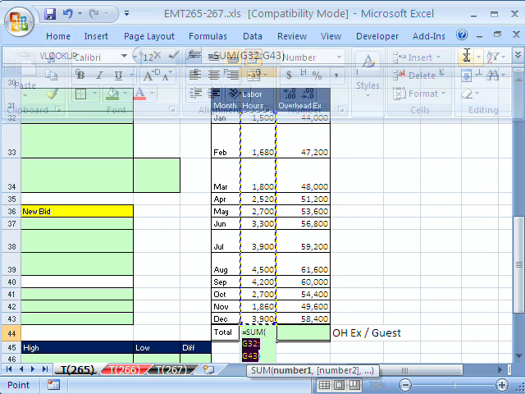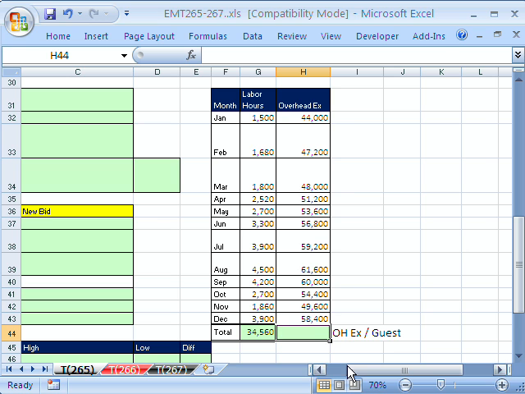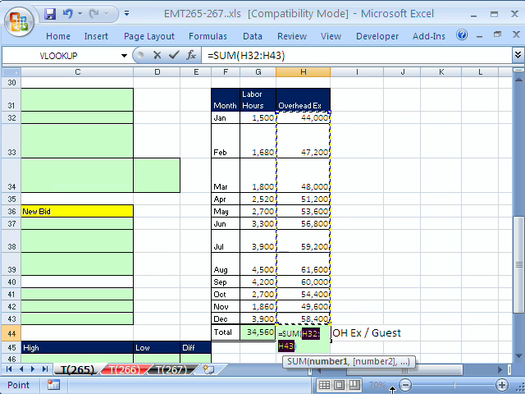Notice that there's the screen tip that comes up, and it gives you a keyboard shortcut. I'm going to do the first one just by clicking here. Notice the dancing ants are dancing around the range. It's trying to be polite by guessing for you. It doesn't always guess right, especially if your data is set up funny. Our data is set up fine here, so it gets the right range. I'm going to hit Tab. Now I'm going to try that keyboard shortcut, Alt equals. And sure enough, it looks like it got it right.